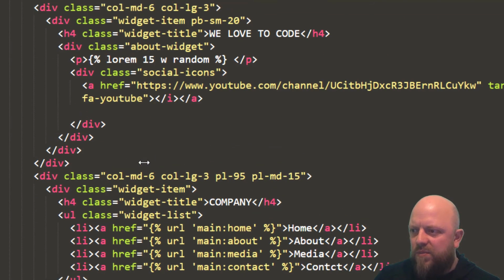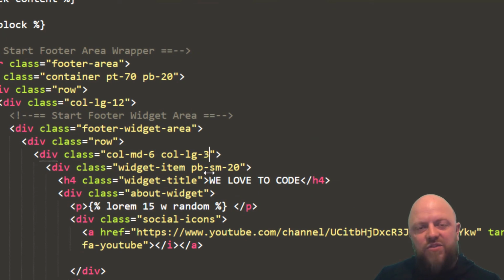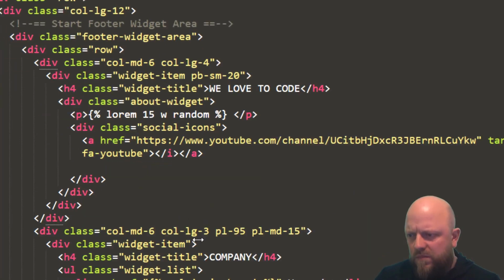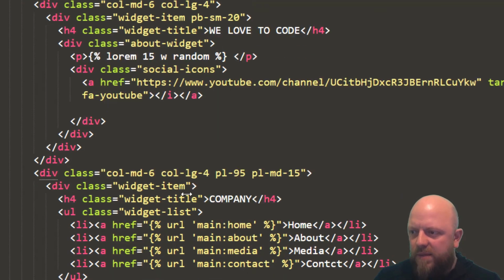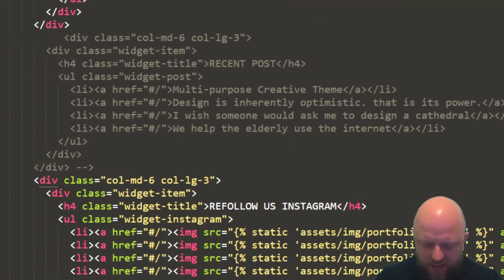And now where it says 3, I'm going to change this to 4. So now rather than the 12 columns being broken down into 3s, we're breaking them down into 4. So it's 1/3 of the page. So we'll keep this as 4. To be honest, we might as well change, no we won't, we'll keep that as 6. We'll change this to 4. And these are just some images.